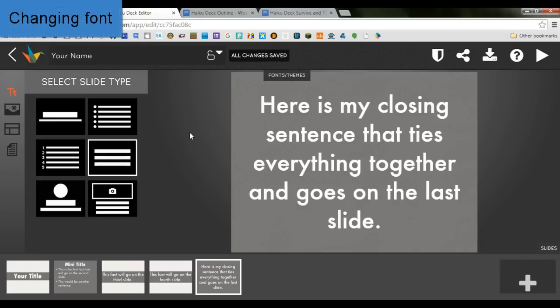All right, well, welcome back. We are ready to do some of the fun stuff now. Hopefully you have all 5 of your slides. They're looking good. You got things done really easily, maybe a little bit of help, but for the most part, you're looking good. Now let's talk a little bit about, let's do fonts and themes first.